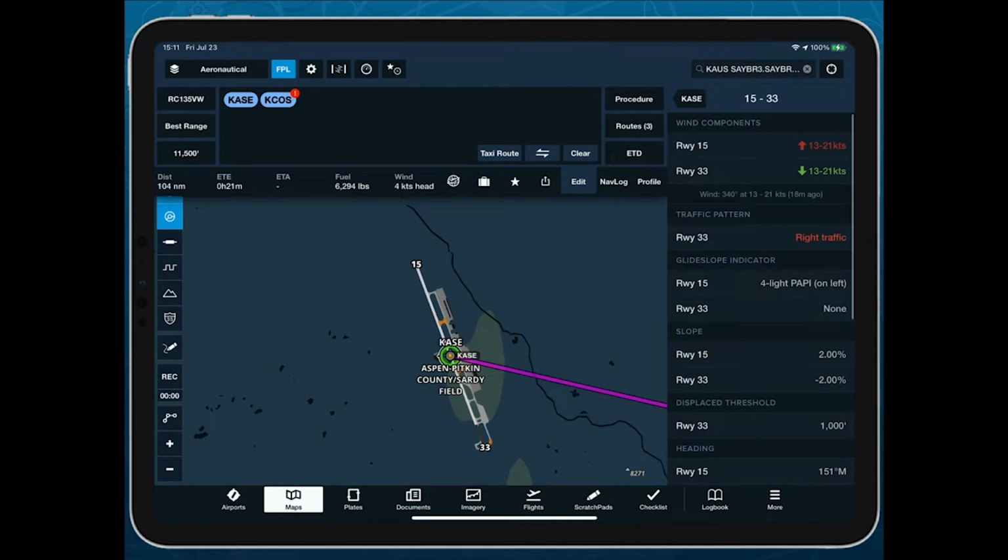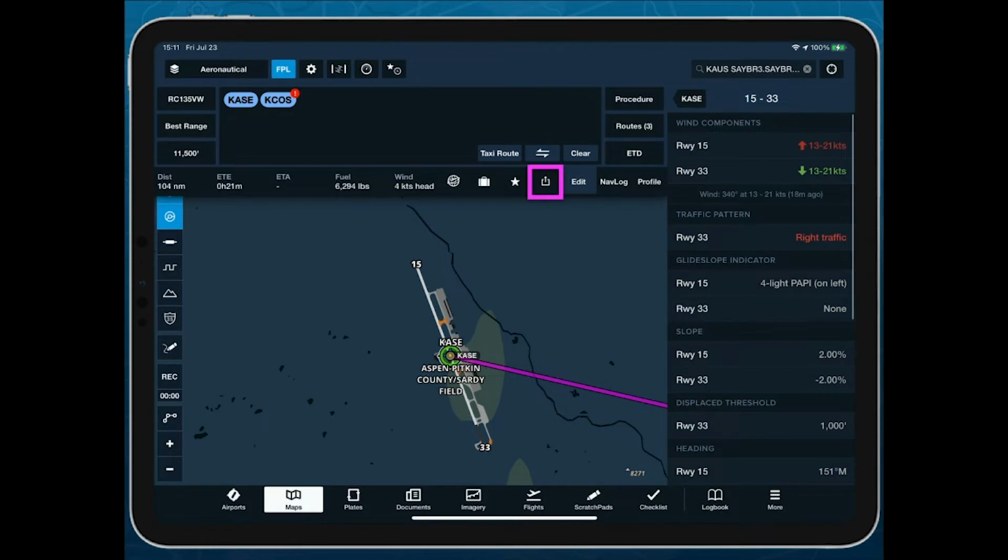I can see details about my runway as well. So I've got a little bit of a slope here, about 2 degrees. Helps me understand, is there a particular direction that I'm going to take off and land into this airport? What kind of lighting, what kind of systems do I have on that runway as well? You'll notice that I only have PAPIs on one direction into Aspen. If anybody's here familiar with that airport, it's not really an airport you go both directions into. There's one way you land into that runway. So there's only one PAPI at the airport. It's the only way you're going in.